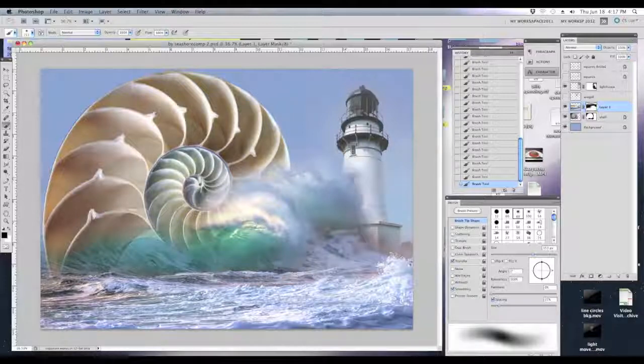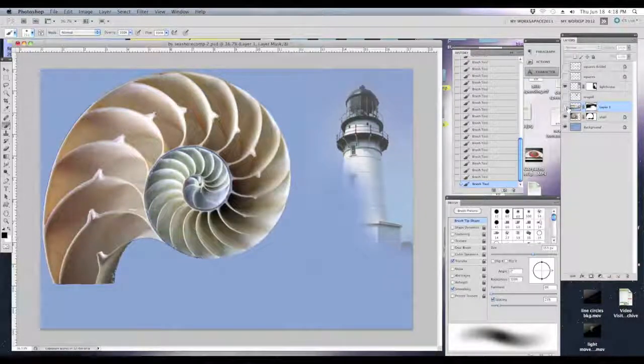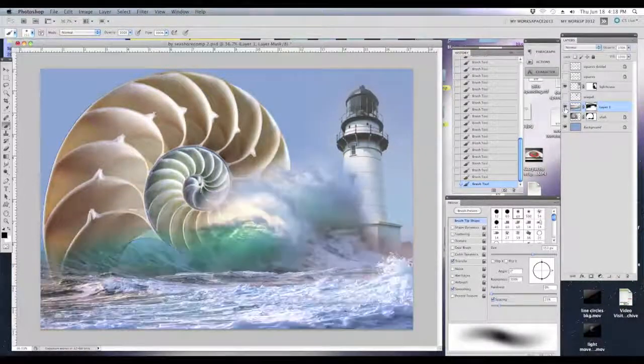And I may even open this up just a bit here. Alright. It's looking pretty good. And that's okay, I can see, so that's a little dark.